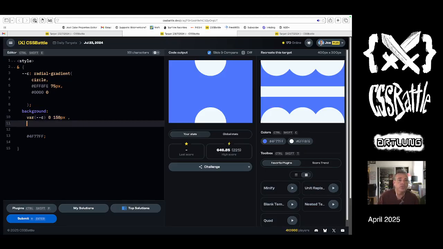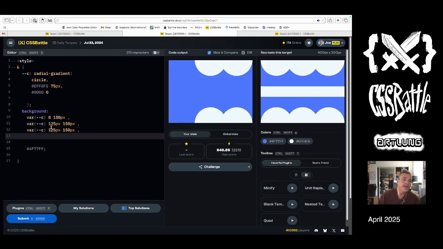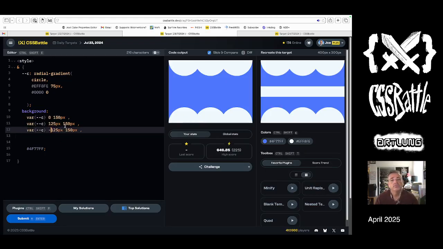Let's do another one. And again, we've got the blue in the background here. So we can reuse this, because otherwise, if this had color in it, then we can't reuse it, because the next one would cover the next one, and that's no good. Can't have that. How about 100 pixels? 120? 125? That looks pretty good. And then the same again, but this time with an X value that's negative. Cool.